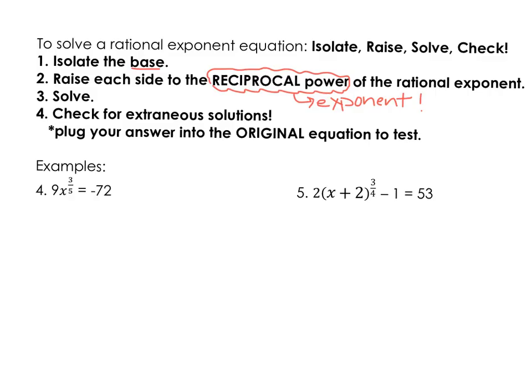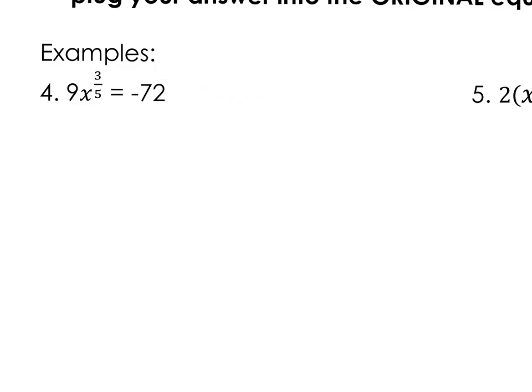All right, we'll solve using our power chart. Checking for extraneous solutions this time means when we're looking at our exponent, if we have a to the m over n, it's the index that we have to be concerned with, whether it's even or odd. Even are going to be the ones that cause us a little bit more issue, but odds should be pretty good to go. And either way, we'll check them both for extraneous. All right, let's try these last 2 examples. We've solved examples like this kind of before, so let's see what we're doing.